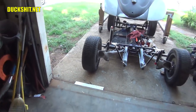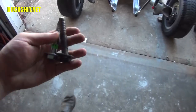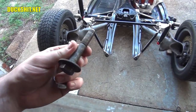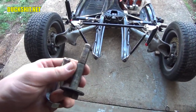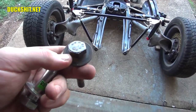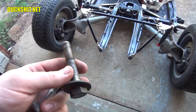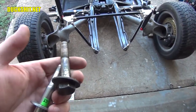Now, I picked up some bolts that I needed for this, because I was missing the lower shock bolt, so I got a new one. And these were a little tricky to find. I discovered that this is actually a Porsche original part with a Porsche part number, and they're roughly $15 each. How about no? I discovered BMW is actually selling one too, and these are 8.8s, by the way, and the BMW one is a 10.9, so it's the same bolt, but a different hardness. It's a heavier hardness, and theirs are a little cheaper. They run about $8 to $9, but once again, it's a BMW part, so you're going to pay that.